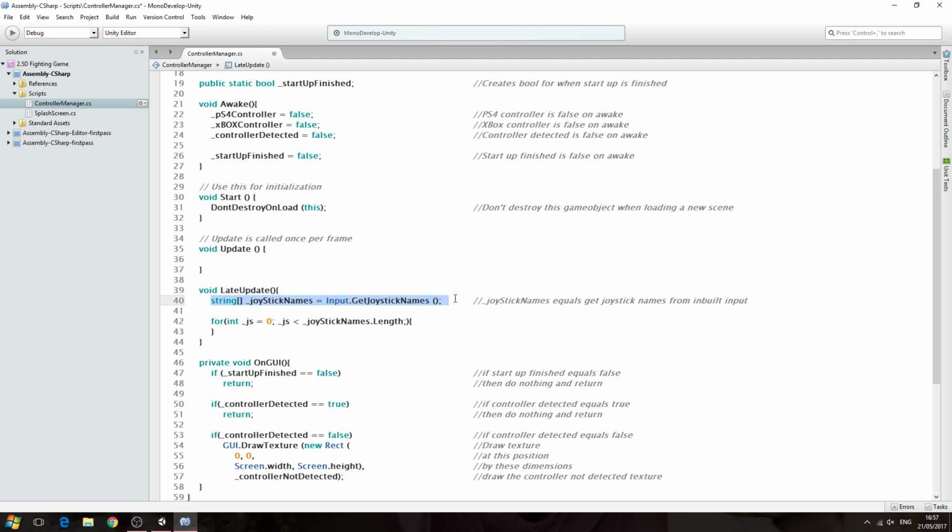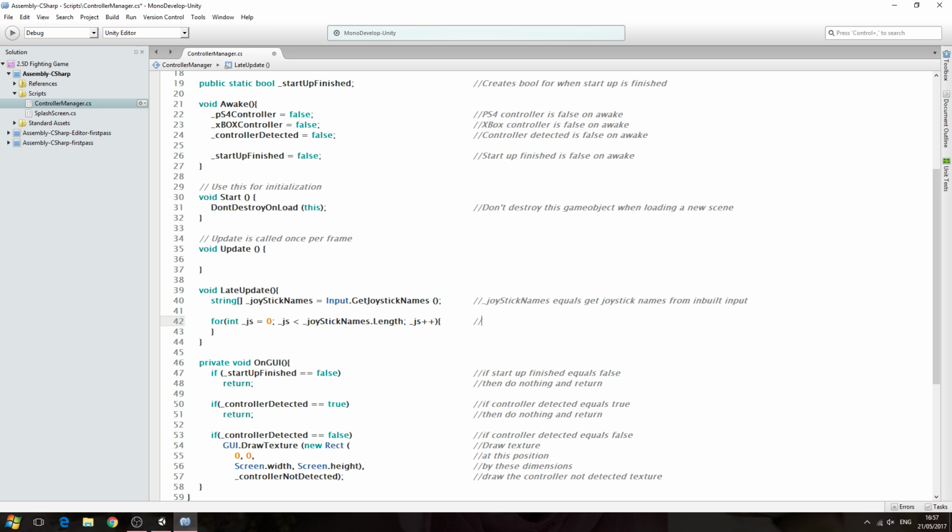So this will automatically have a value which is going to be equal to all the joystick names within Unity. We set this value to 0 if this value is less than the length of this string, which it will be. Then we say underscore JS plus plus, which just means to increase the counter.